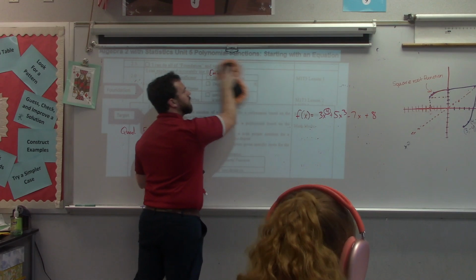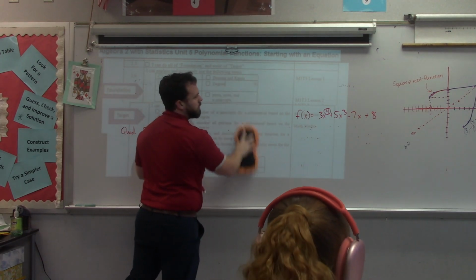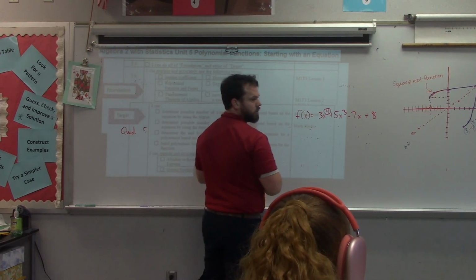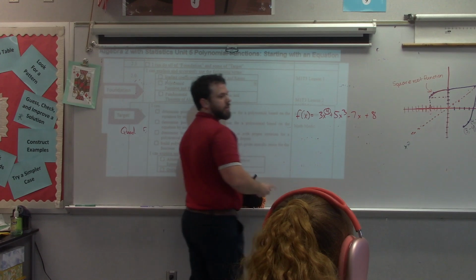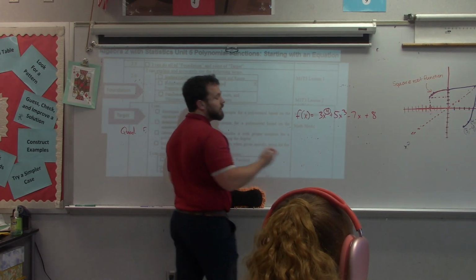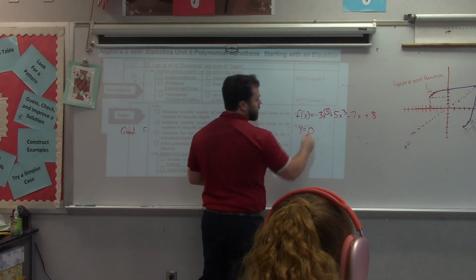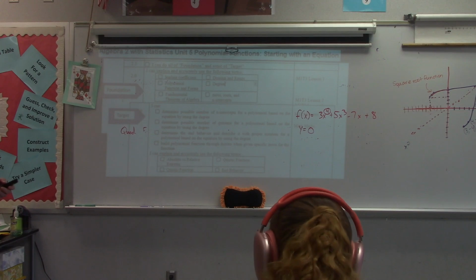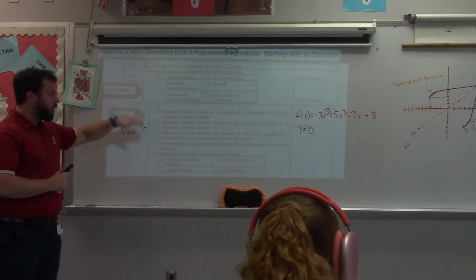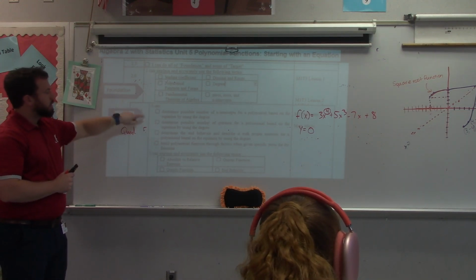Let me think on what you're asking. Is it supposed to be a 0 in place of the a's? Well, if I'm finding a y-intercept, you substitute 0 for x, but that's not what we're asking. So when we say zeros, remember we mean the output is 0, not the input. And then we solve that.